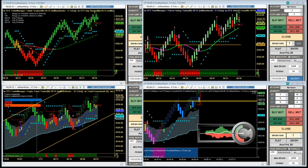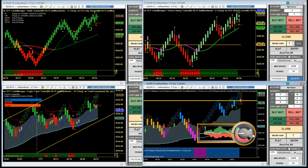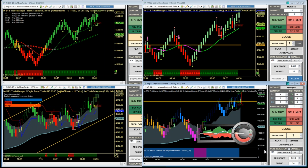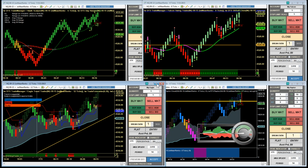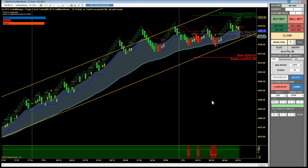So everybody's going sideways again. Doggone it. I'll turn my stop strategies off for the moment so the charts look a little cleaner. I'm kicking myself a little bit over this red bar buy because it was so close to the trend line here. I wonder if it's to my profit objective yet. Oh, almost.